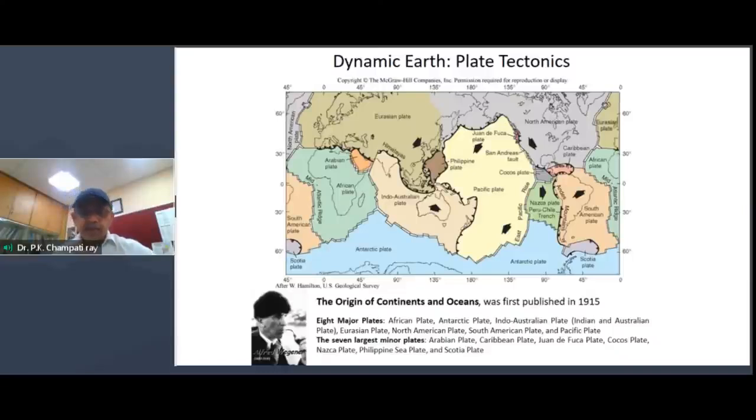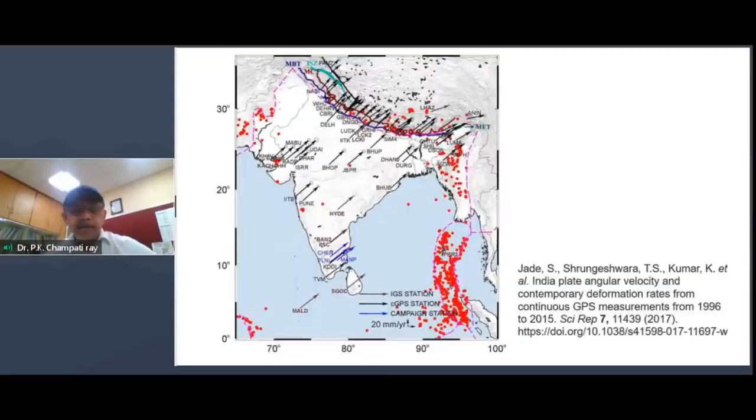So now coming to the Indian plate. This is one of the prominent applications of GNSS, Global Navigation Satellite System. I hope by now you have been introduced to GNSS, various types of GNSS, and the satellite orbits, how it works. Most of the satellites are located, and a number of satellites are there. Different countries have different constellations of GNSS satellites. India has the IRNSS, or the NavIC.